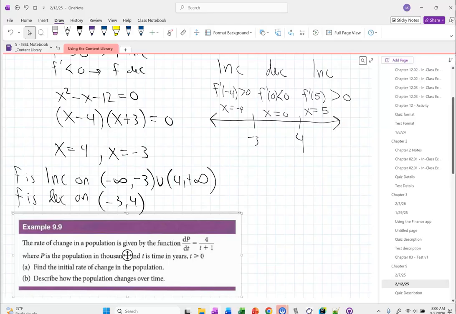At 4, the graph is decreasing and then changes to increasing. What happens at 4? Decreasing to increasing. That makes a minimum, right? Do I know if it's local or absolute? I don't. It's at least a local one, though. We don't know if it's the highest overall point or not without doing some further analysis. We'll talk about that more in chapter 10. But I just want to point out that from what we've done right here, we can already identify extrema, just by looking at our sign diagram.